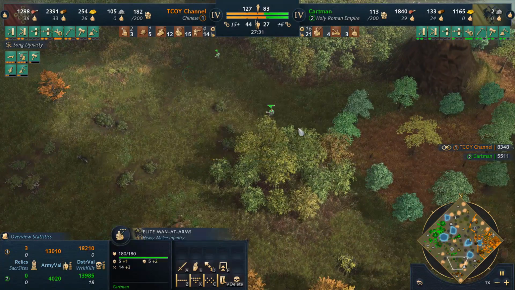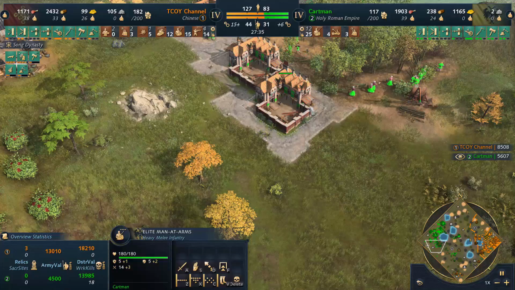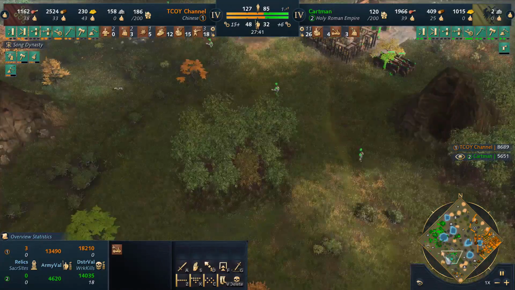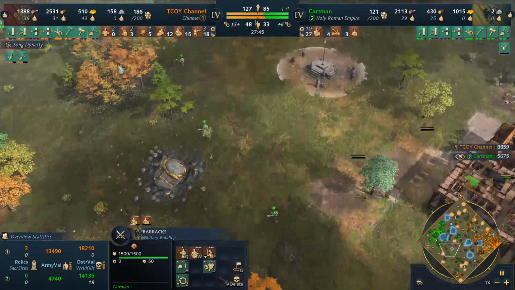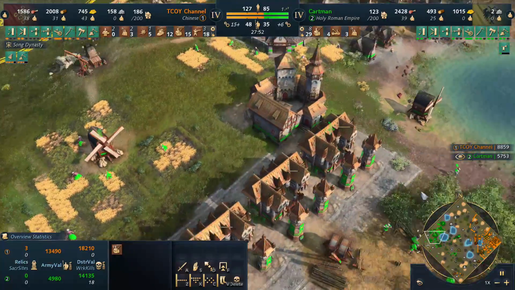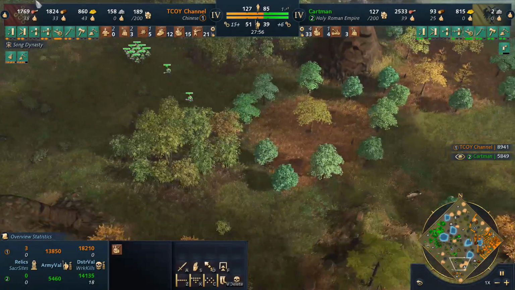Now you can see, I think he's rallying all the way down here. Let's have a look. He's actually rallied down to this corner right here. I don't know why he's rallied, his barracks is down here. Oh, I think the barracks was rallied down here by chance. One of the barracks, or the Palace of Swabia, yeah, it's still rallied down here.